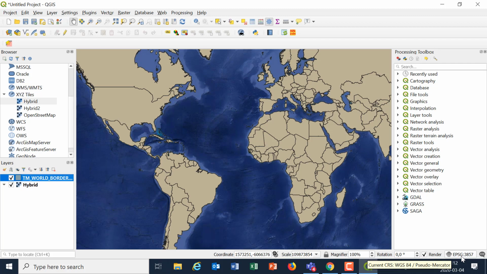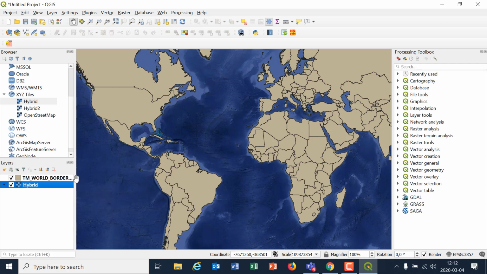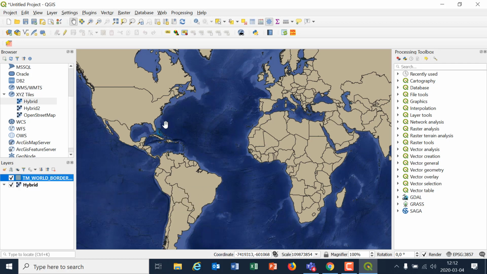Okay? The only thing you need to make sure is that this reference system matches your base map. Okay? If these two match, you don't need to worry about any of the other ones because QGIS does what's called on-the-fly projection. So it will automatically reproject any layer you add so that things line up nicely. Okay? There are other times when you do need to be concerned about this, and we'll get to that later.